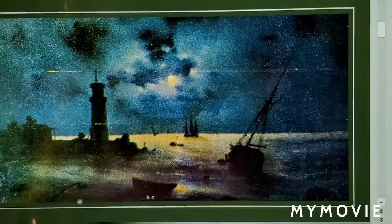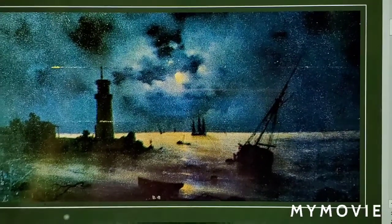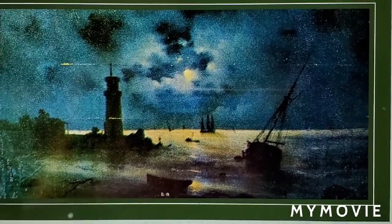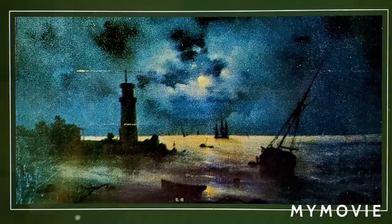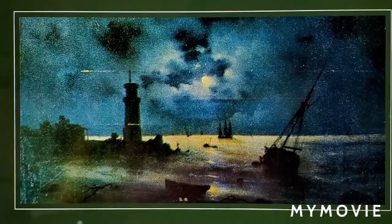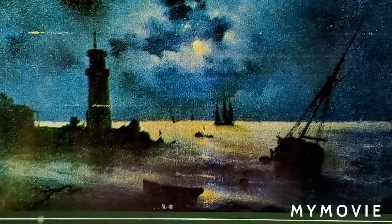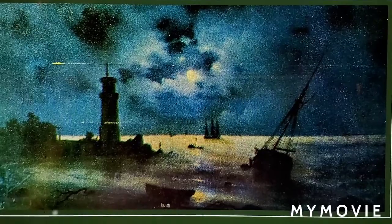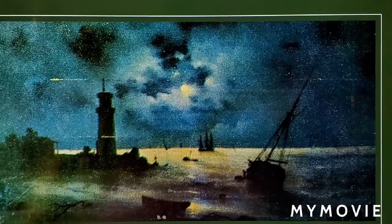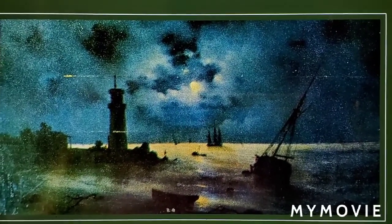This picture belongs to one of our Russian painters. His name is Aivazovsky. He was painting in the 19th century. And this is the lighthouse at night. So basically, that's the time of day when the lighthouse is needed the most. Here, it's interesting that the lighthouse is represented as a silhouette, in that beautiful night, probably a full moon night, because you can see how the horizon is lit up by the moon.